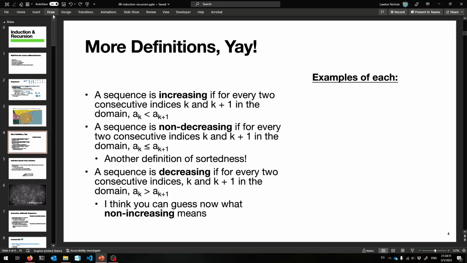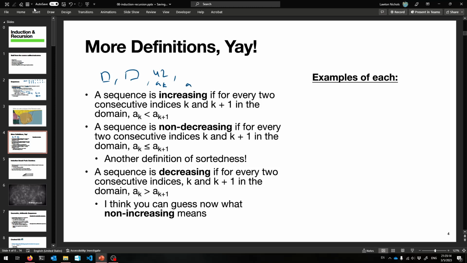So a sequence, this is hopefully going to make a whole lot of sense to you. You should have seen these before, just intuitively understand them, I hope. A sequence, we say, is increasing if for every 2 consecutive indices, you just zoom in and look at the 2 next ones. Here's a of k, some kth element of your sequence, like it's 42.